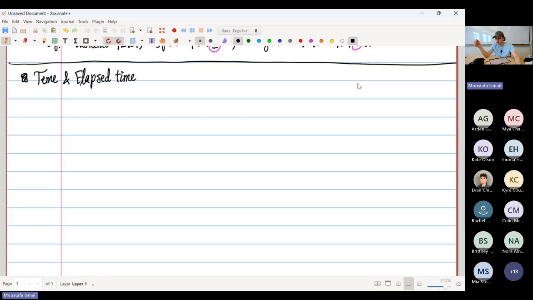So time is a fundamental quantity. We don't know how to define time in anything more fundamental than what it is. So we define it operationally by how we measure it. So we define time by observing changes in physical phenomena. We look at the sun repeats its motion, and then we define a day depending on that. We look at a pendulum, it swings back and forth, and we define a second based on that. We look at how atoms change, and then we make an atomic clock out of that. So it has to be a repeating process, and this repeating process, we use it to define a unit of time.